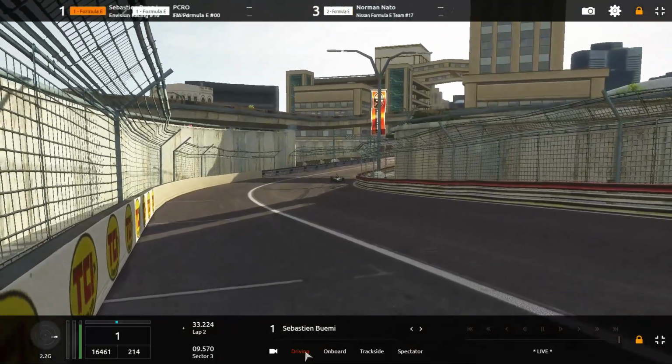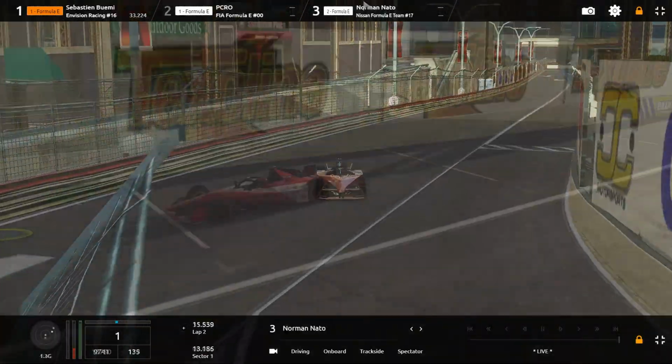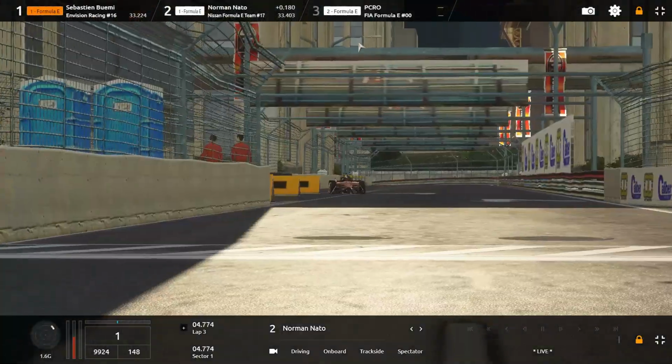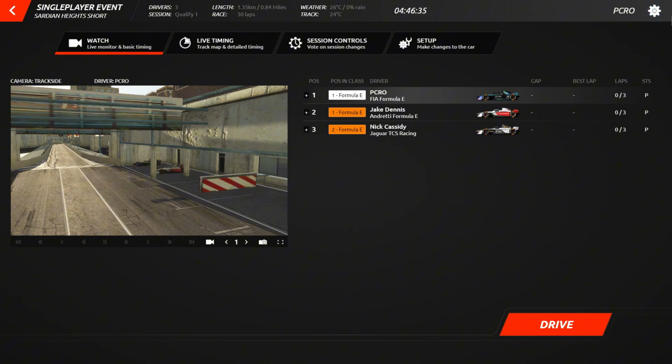So Buemi, it's a 33.224. Not bad for Sebastian Buemi. Very moving. Scrapes the wall and the pit line, but it's not going to be enough. Risking his entire session, and it didn't pay off for Norman Nato. Up next, it's going to be Jake Dennis versus Nick Cassidy.